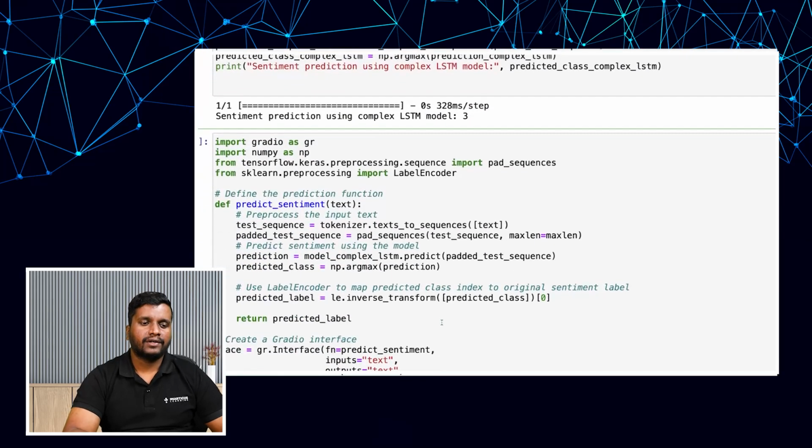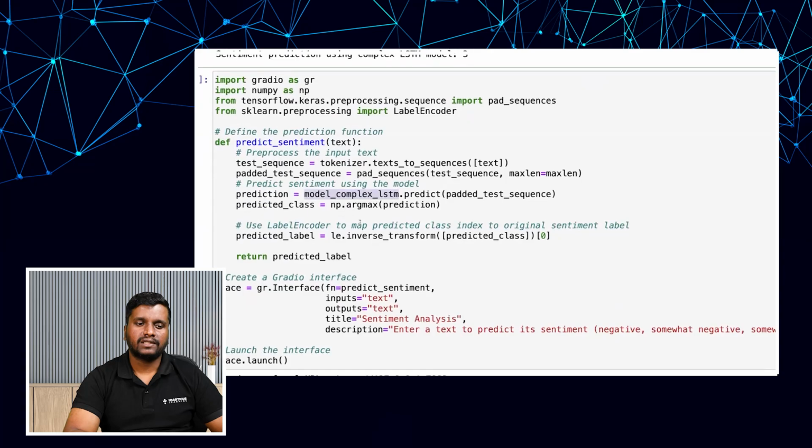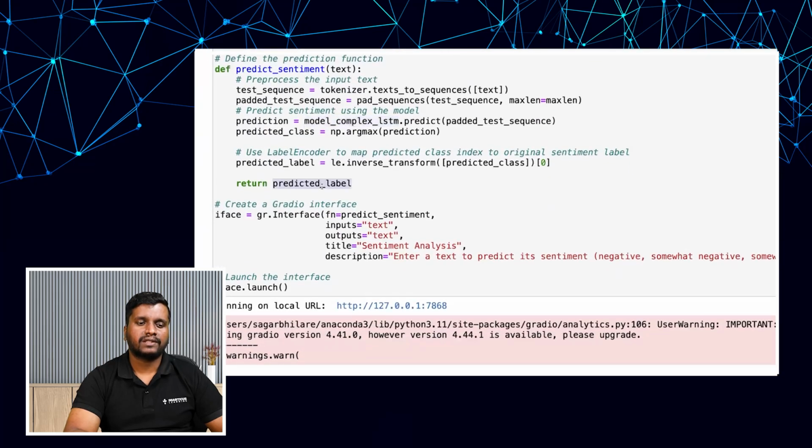Now we will see the Gradio interface. We are using the same Gradio interface to create a web interface for the comment, and we follow the same process entirely. We create a function. The only difference is that this function has the complex LSTM model as the model of prediction, not the RNN model, and it gives us a predicted label.